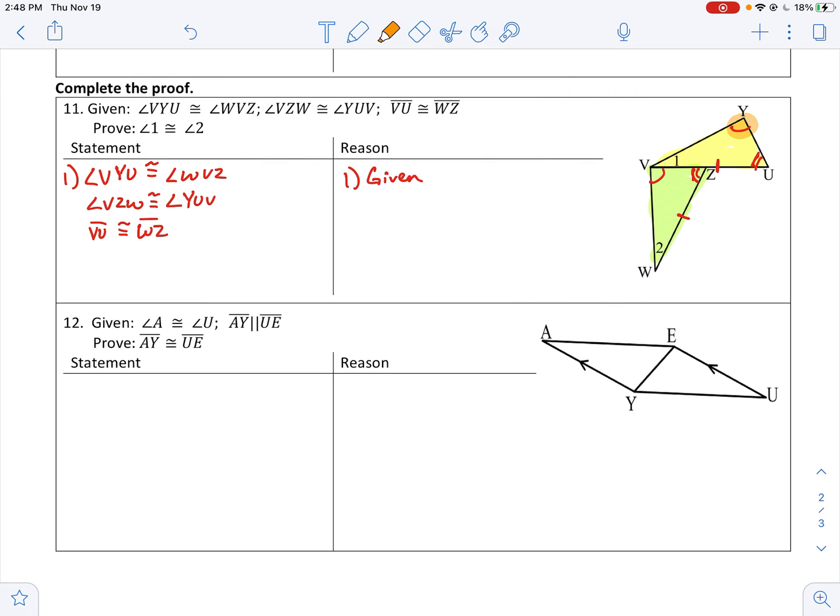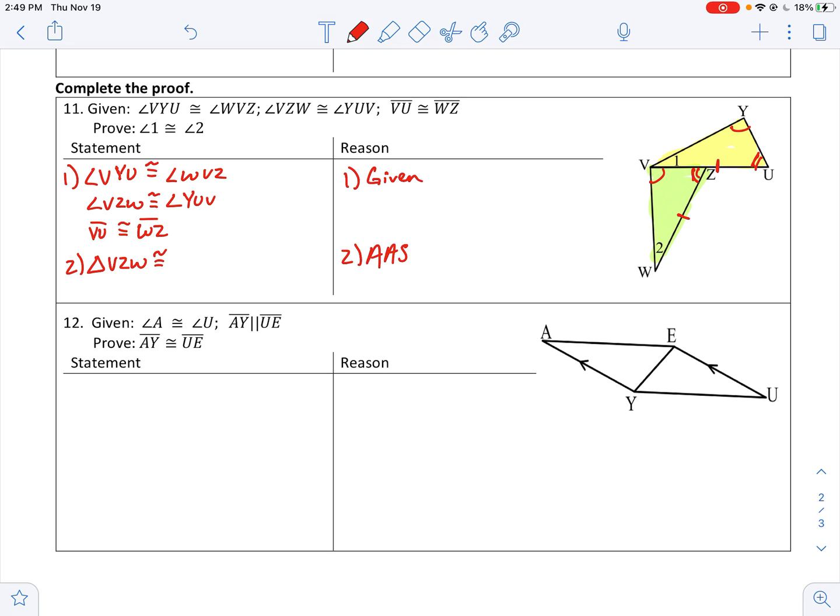I have an angle, and I have a side in that triangle. I have an angle side in that triangle, and if I have angle side in the other triangle, then I'm good to go. I can prove those are congruent. I have an angle, and I have a side in that triangle, which is just fantastic news. Because I have angle, angle, side. That means if I have angle, angle, side, these triangles are congruent.